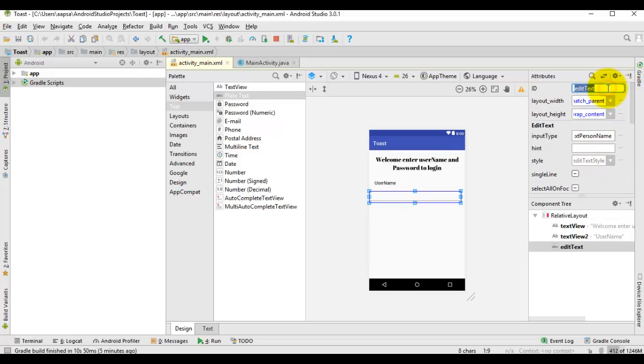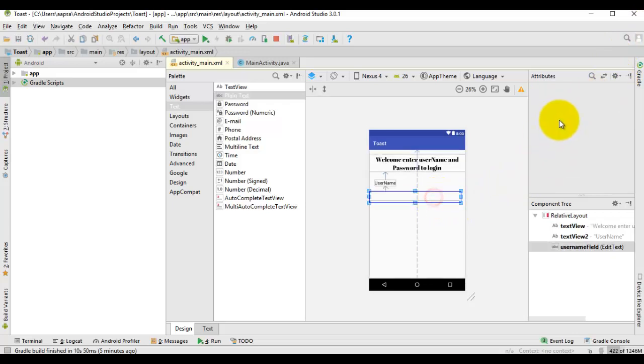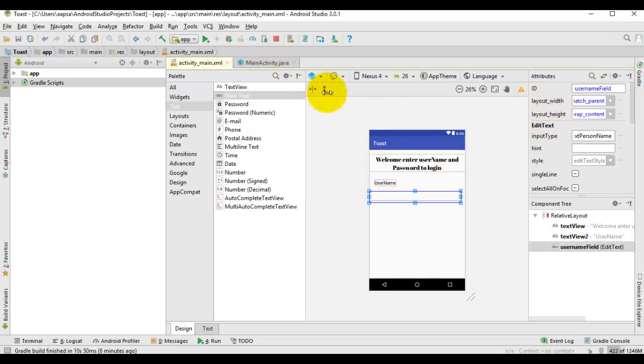Give the ID as username field. That ID, as I said, acts as a link between the layout and the Java code to make changes, the interaction between the user and the application.